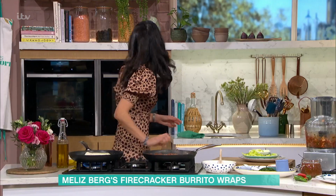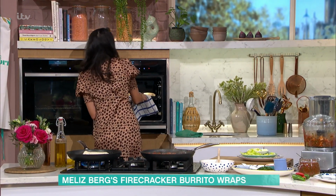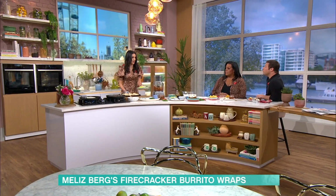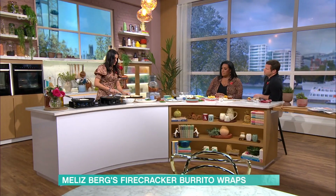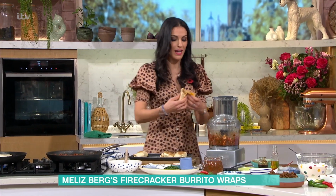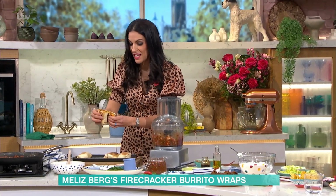While that pan fries, I'm just going to show you the ones in the oven. That's pan frying on both sides. So good. And then you just put them in there to keep them warm. Keep them warm, which is perfect, and then cutting straight through. You could actually do a vegetarian one where you leave out the meat, couldn't you? Yeah, look at that. It definitely goes delicious. Cheesy and oozy and beautiful.